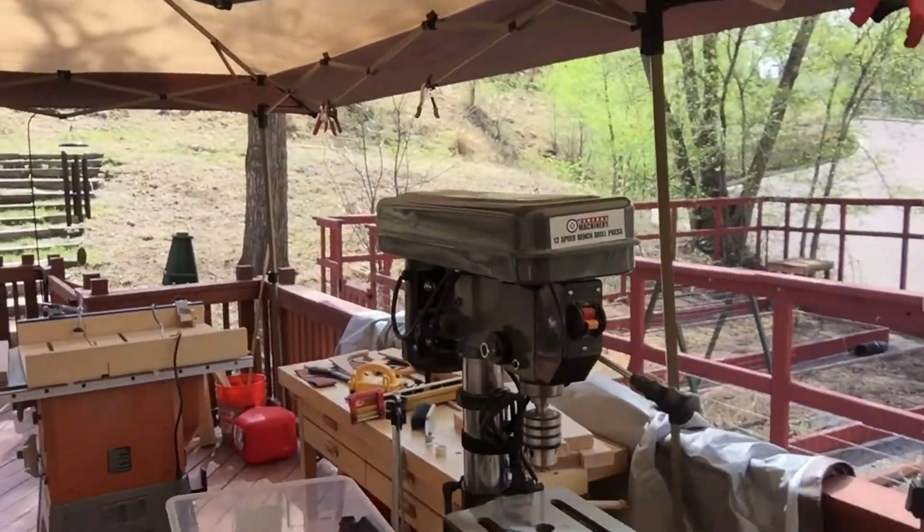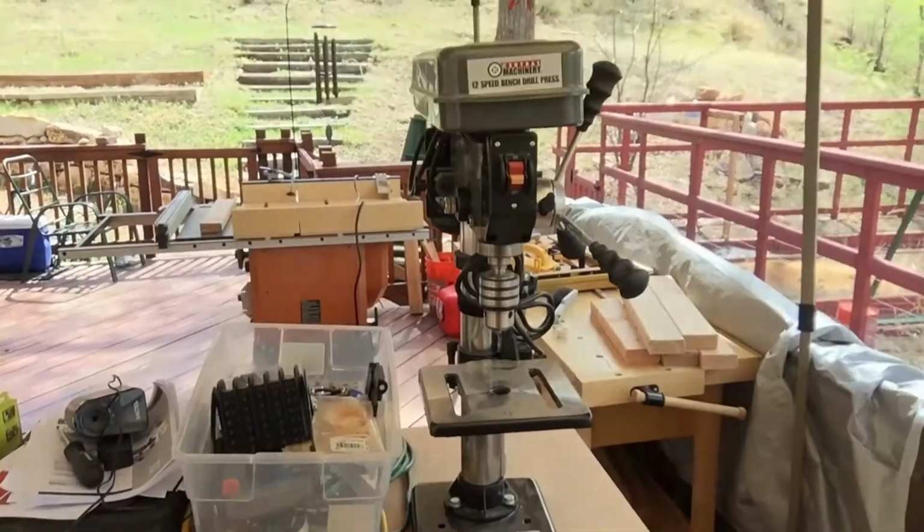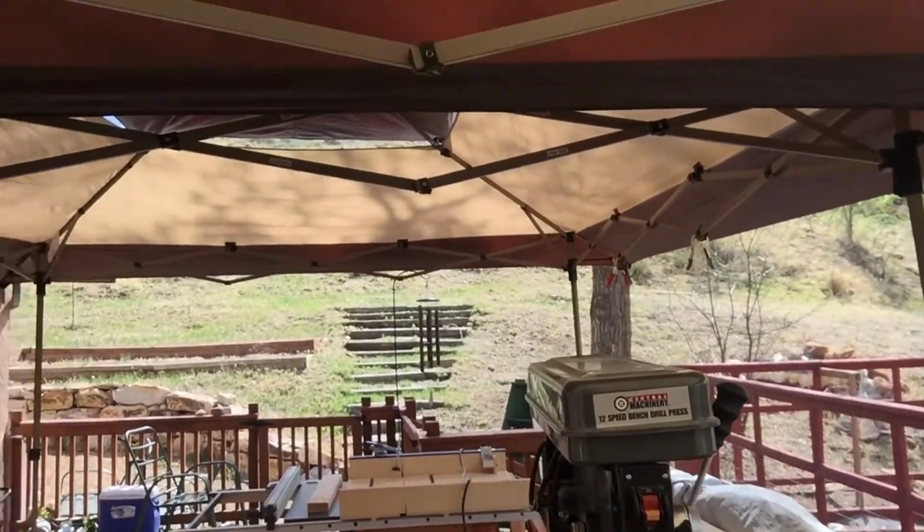One is, I'm going to take the camera off real quick and show you this thing, if I can get the flip around for me, which I don't think I can. But this is my drill press. Yes, it's a bench top. Yes, it's Harbor Freight. I know that a lot of people have issues with Harbor Freight stuff. Quite honestly, so do I for the most part. But they have some good stuff.